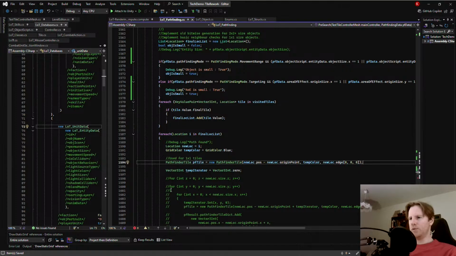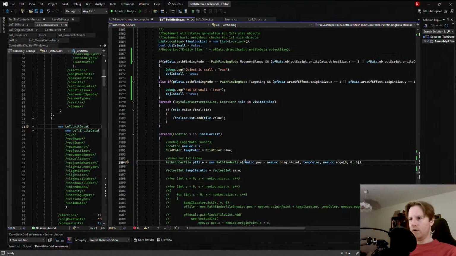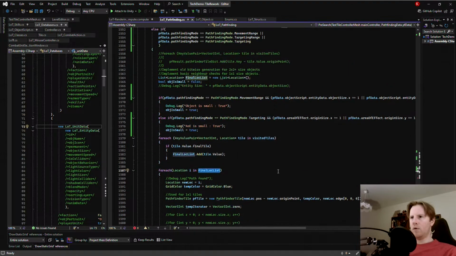How can that be the issue? That's not the issue. Object reference not set to an instance of an object. Oh, okay, maybe.